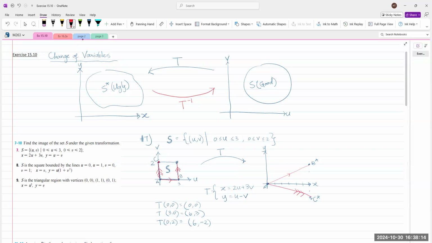Okay, now coordinate D, which is (3, 2). Transformation of (3, 2): what will the x be? 3 and 2, that will be 12. And then 3 minus 2, that's 1. So approximately here. This will be our 2 arrows path, right? And if we call this the fourth path, it will be like this.